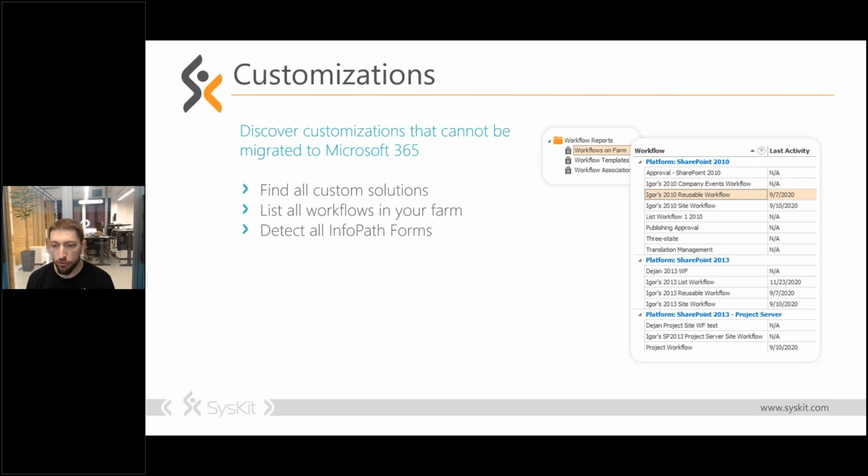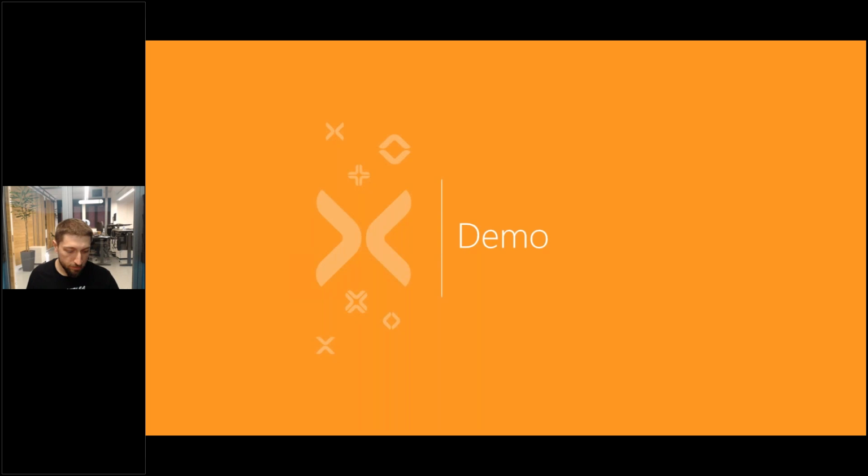So those were the solutions that you could deploy on your site collections, and these are also no longer supported, and you will need to replace them with SharePoint add-ins. The next thing that was retired are the workflows, so SharePoint 2010 workflows. And if you move to Microsoft 365, you will have to rewrite them for Power Automate. And last but not least, the InfoPath forms, which were deprecated in SharePoint 2019. So you will also have to rewrite them with the Power Apps. So I will switch now to the demo.